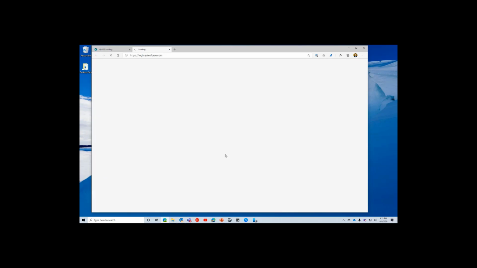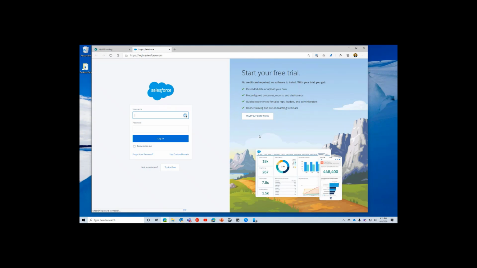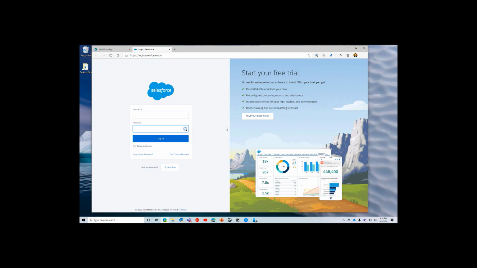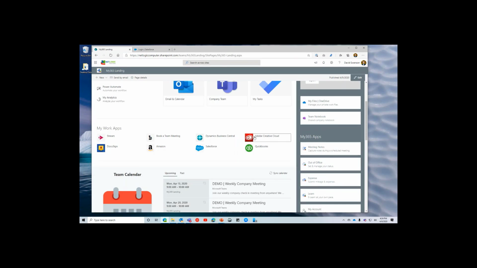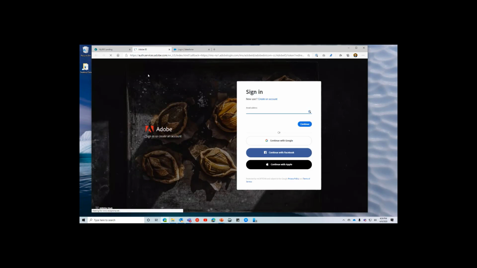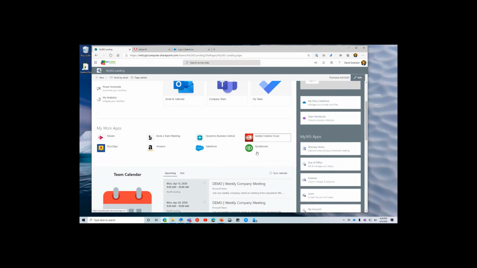So if I use Salesforce, I can click into that and be taken right over. Now, this could be configured with single sign-in too. So if you want your My365 partner to configure this in a way where people automatically sign into whatever app you're linking, sure, not a problem. That can be done. But as you can see, it integrates perfectly with third-party solutions just as much as it does with Microsoft solutions. So there's really no limit to what you can and cannot put on here.